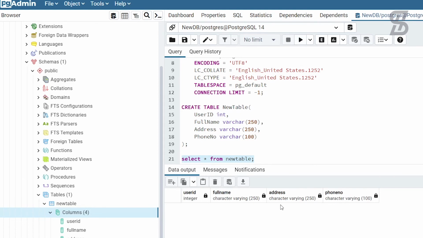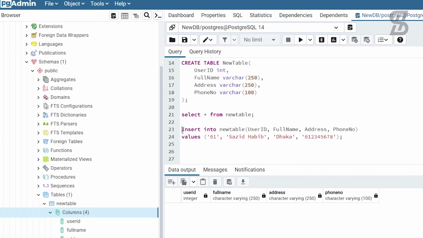So now we need to insert some values in our new table. Okay. For doing this, you need to write this query, which is insert into your table name, an opening bracket, and your column names.